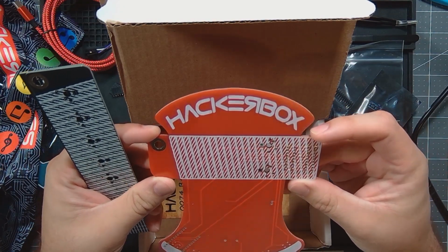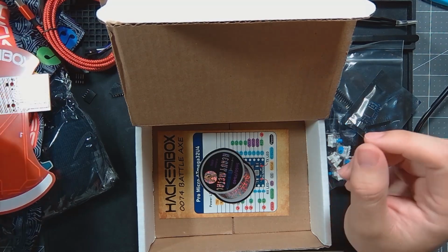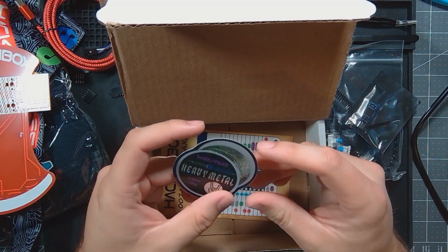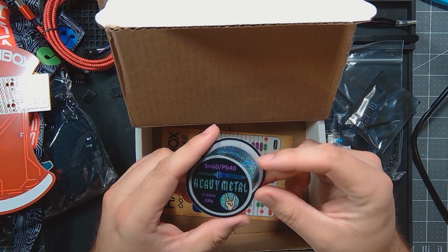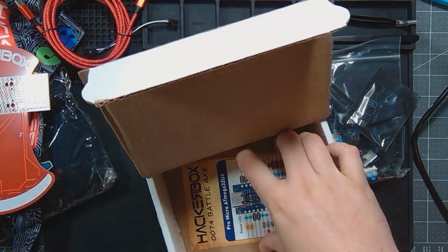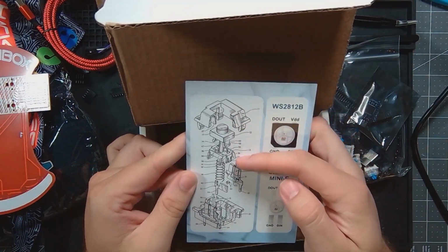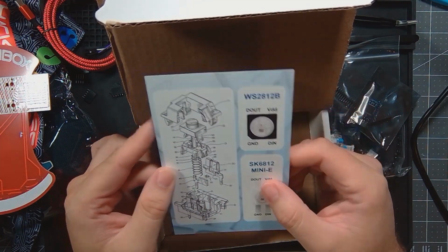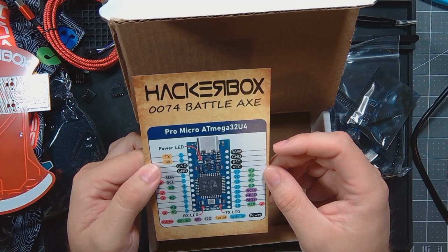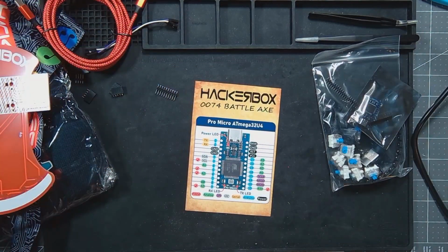It's a lot bigger in person than it looked on the HackerBox webpage. In fact, for this one, I'll probably zoom out the camera just a slight bit. Really cool sticker, SM60 PB40 heavy metal. And our HackerBox Battle Axe card to add to the collection. Got a blow up of the mechanical switches, the LEDs that we'll be using, and the Pro Micro ATmega32U4. Awesome. Well, let's get this going.